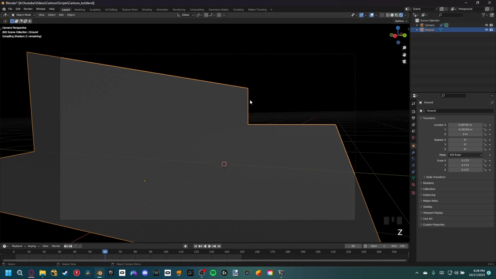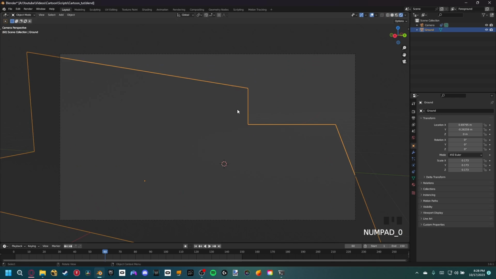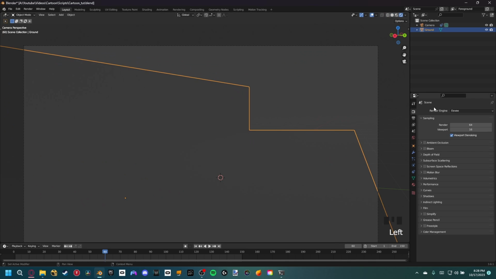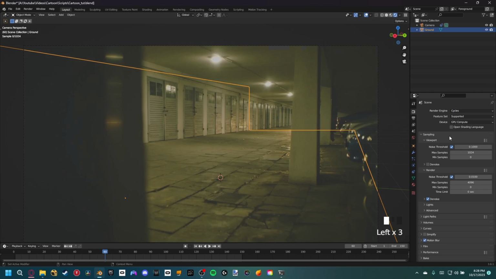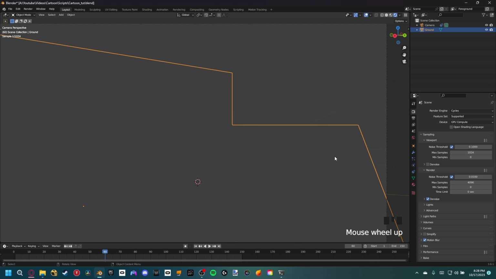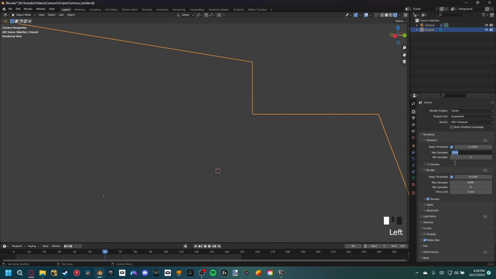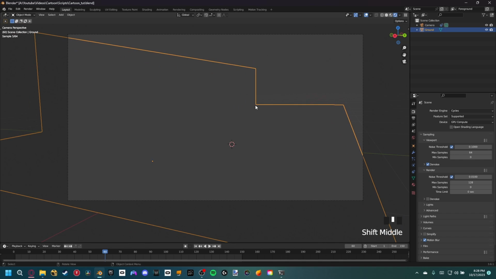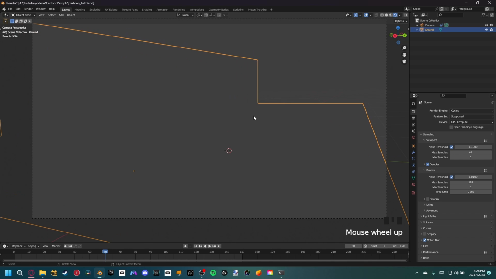We want to set up some render settings since everything is gray right now. So let's go over to the render properties, change our render engine to Cycles, then GPU compute. These are just some of the render settings I like to use. The sample count for the viewport, I like to turn down and then turn the denoise on. And for the sample count of the render, I like to turn it to like 128 for now, and then turn denoise off. We can always denoise it later. So now you'll notice that everything is still gray, and that's because we don't have lighting in our scene, and we also don't have any textures for our scene.